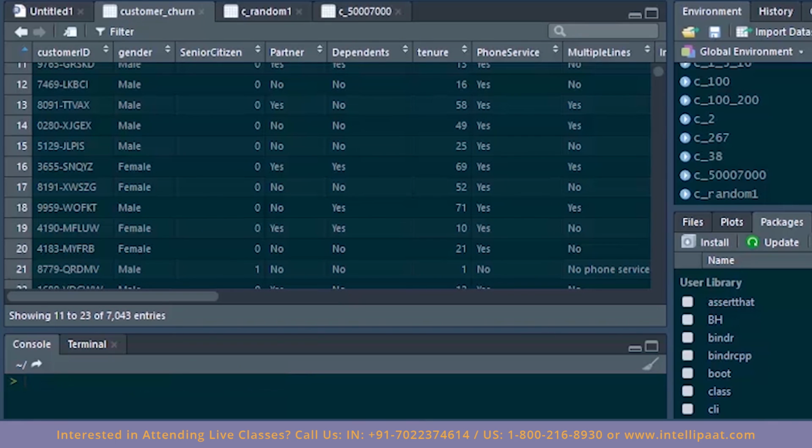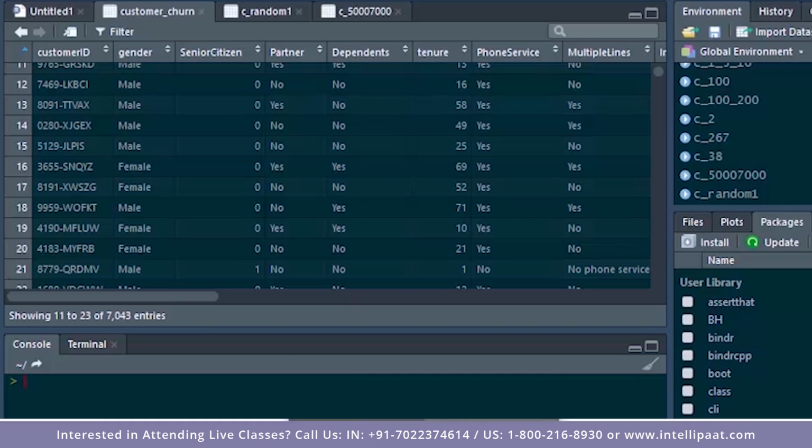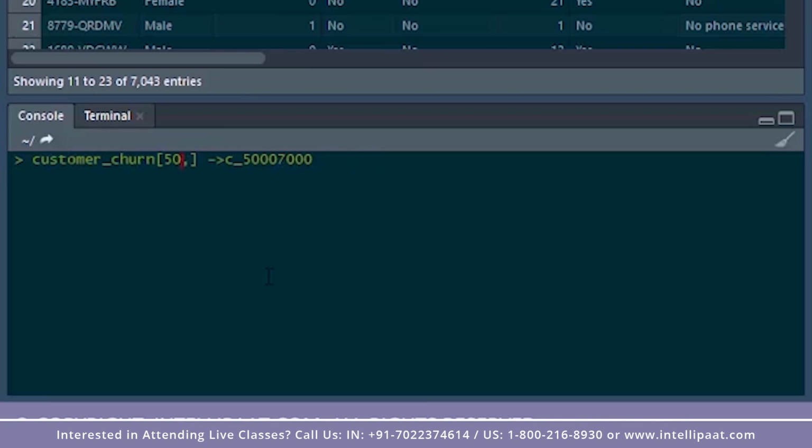Now let me actually go ahead and complicate this a bit. So let's say I would want row numbers from 100 to 200 and also from 1000 to 2000, and I would want the columns 2, 3, 5, and 7. So let's go ahead and do that now. Right, so I'll use C over here. First part would be where I need row numbers 100 to 200, and I would also need row numbers from 1000 to 2000. Right, so this is my first part where I'm filtering out all of the rows, and I would need column numbers 2, 3, 5, and 7.